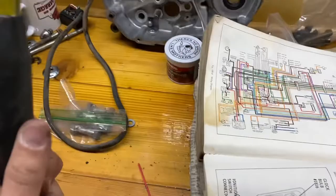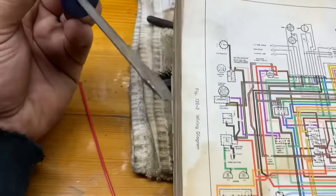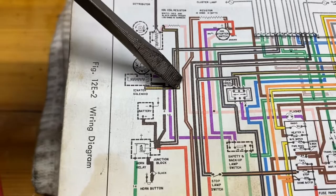Stay tuned. All right, folks. Keep you following along here. So, we know we've got our battery here. We know we have power on this leg to our starter solenoid because the starter spins. We also know that we have 12 volts up here at our coil, which means this black with yellow center leg is good. So our issue is this purple leg.